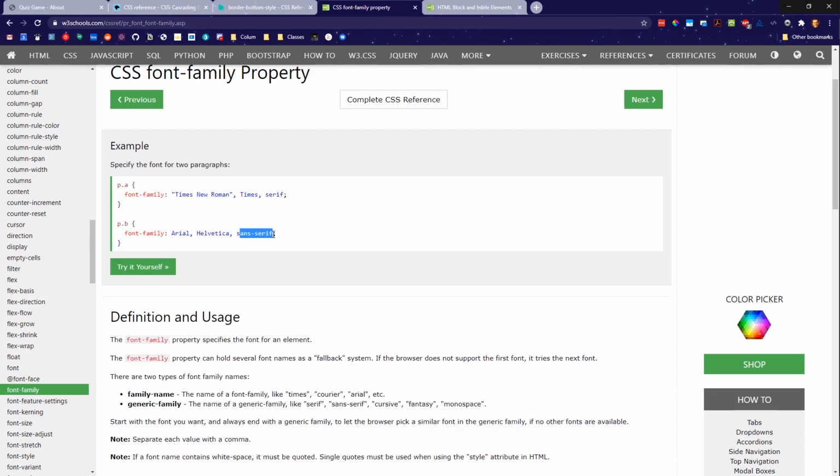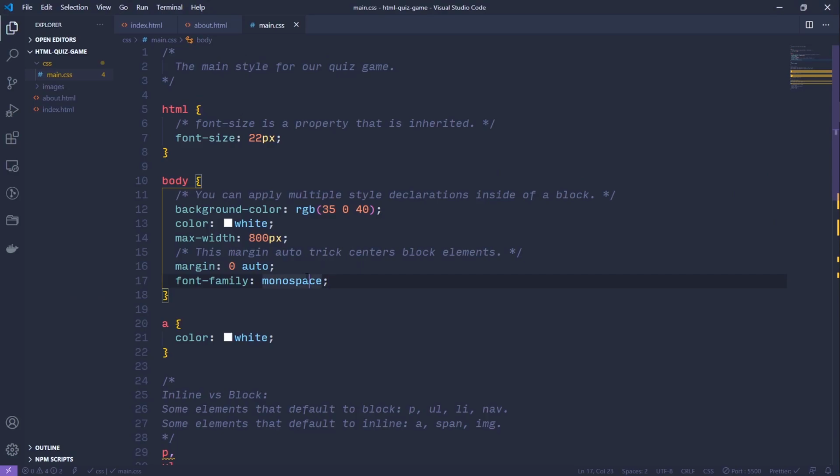And the last one you would usually specify as a generic family name. So here we're specifying a sans serif stack, which if you're on a Windows machine will load Arial, if you're on a Mac will load Helvetica, and if for some reason you don't have either of those, it'll just pull whatever sans serif your computer has available. So we could do something like Century Gothic.